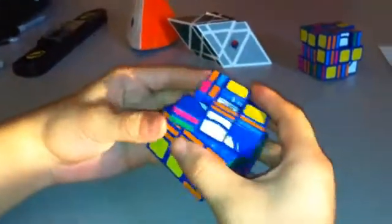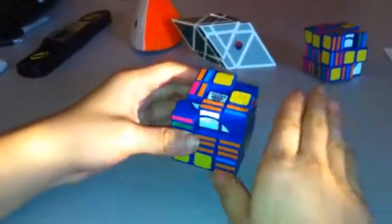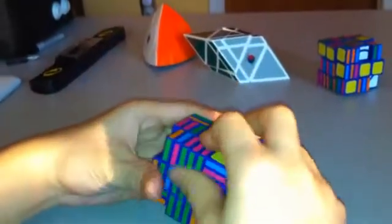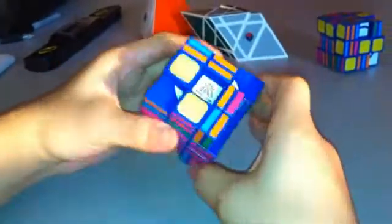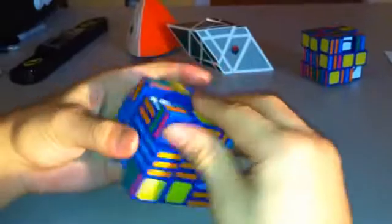outer layers. The first thing you have to do is to solve the shape, just the shape, like a 3x3x3, so that everything can move in between. And just try to keep this middle layer intact, since you already solved it. So you just solve like a 3x3x3.